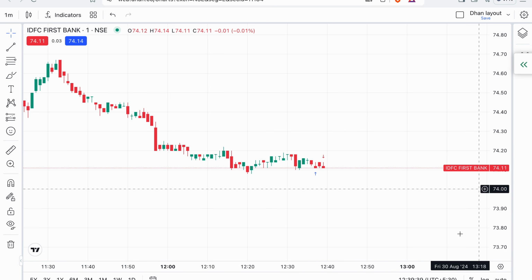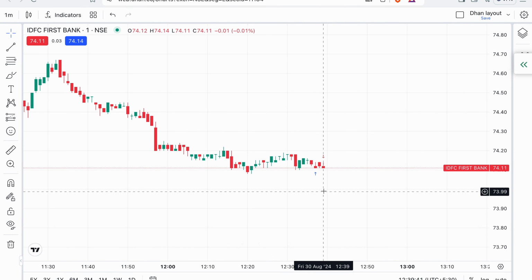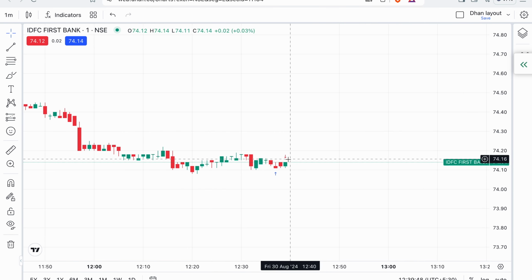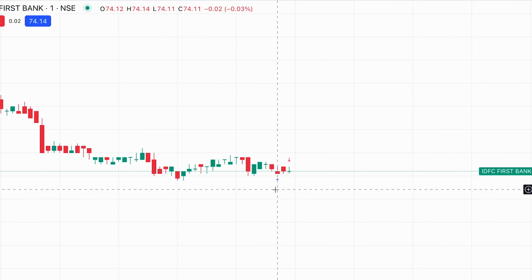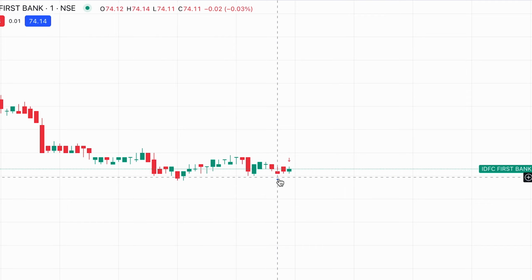Obviously you can't see anything that we have made right here. But then again, there are two arrows on the graph. So what does the blue arrow indicate? Blue arrow indicates that in this time frame we have made a purchase.